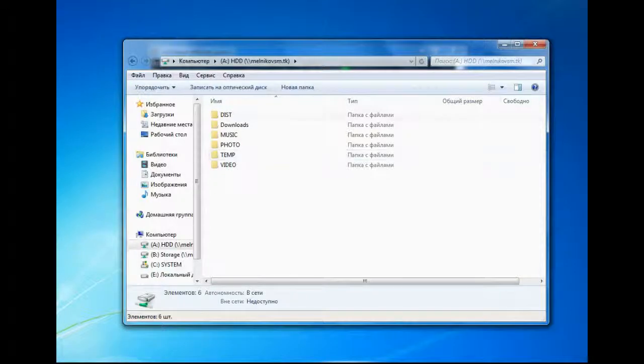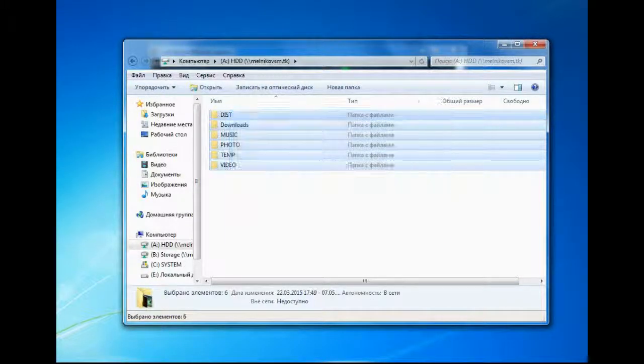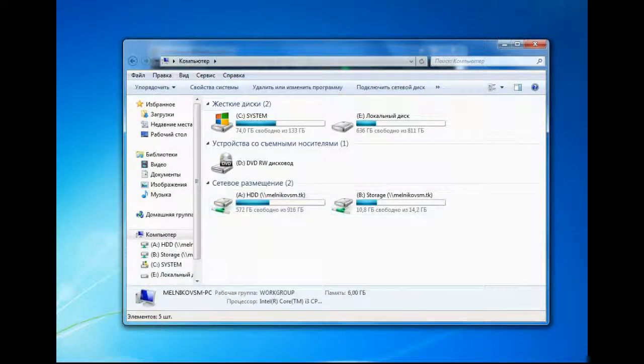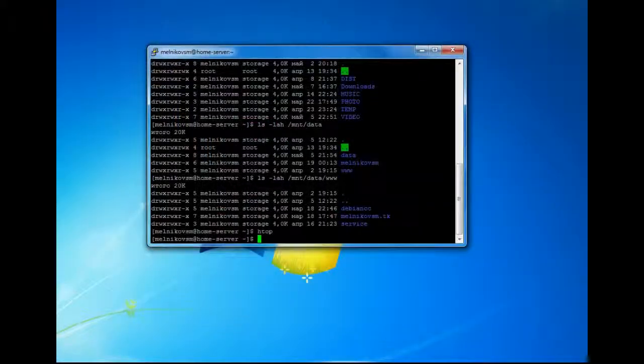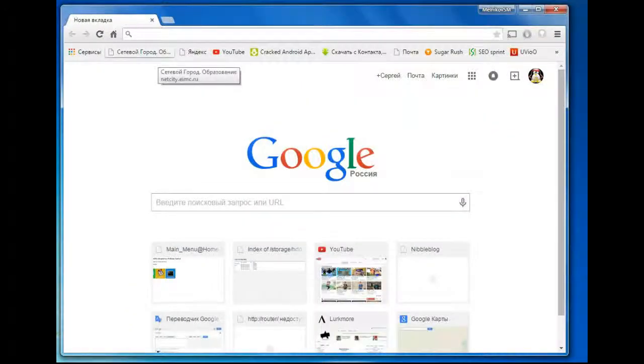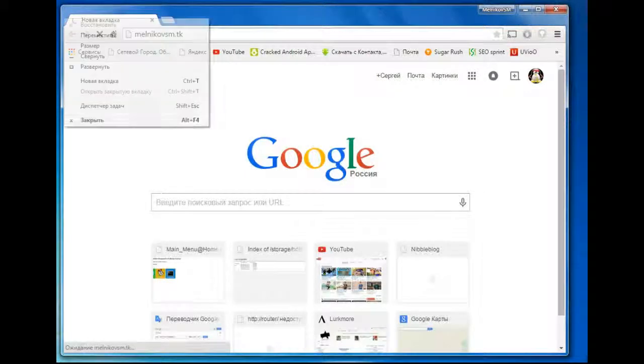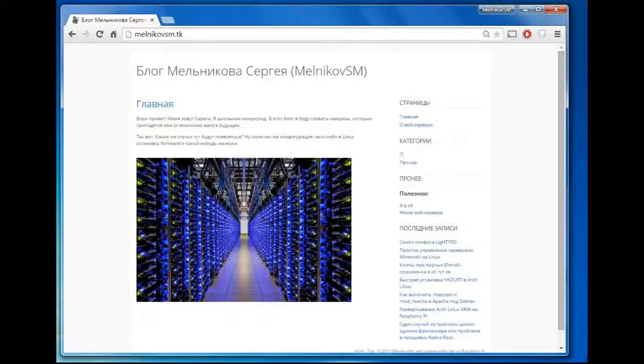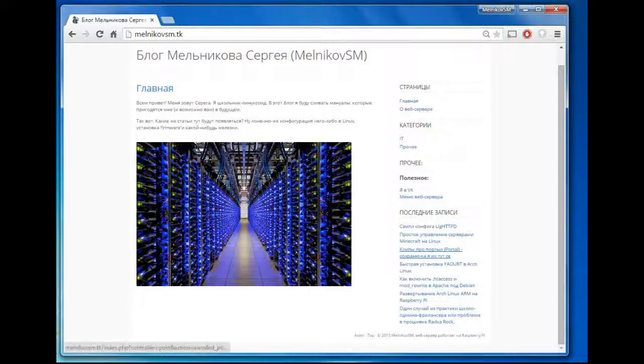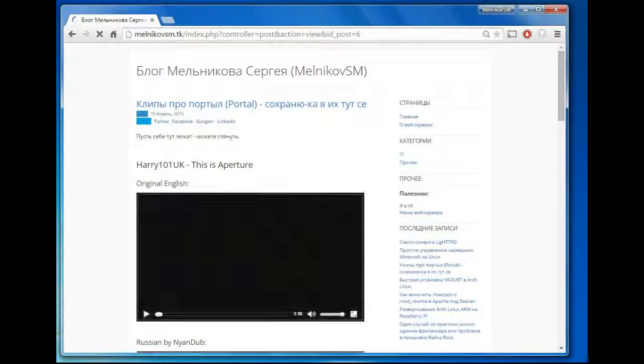This is network attached storage, and my web server is also, this is just one machine, but all of it is configured by myself, by me.